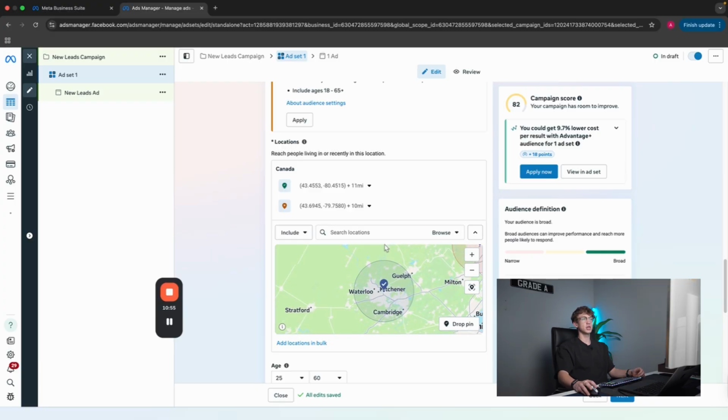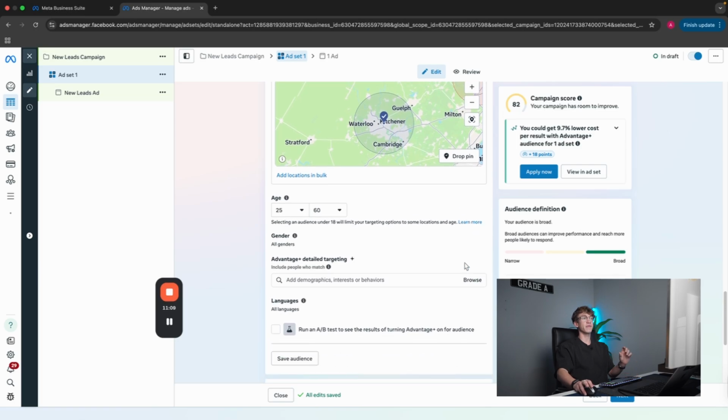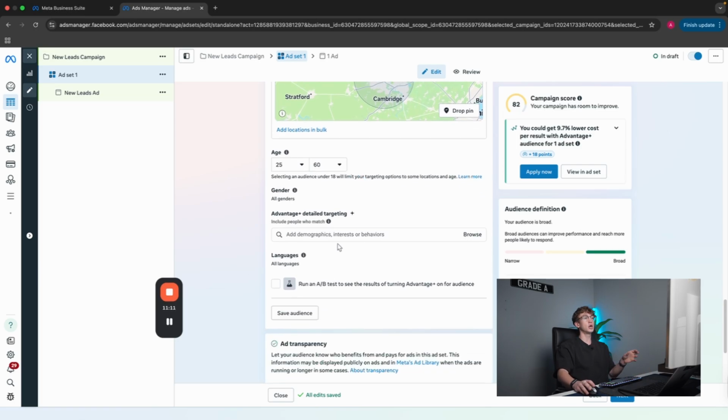Typically you'll find people that are a little bit outside of that range, which is totally okay. If you're getting a lot of people that are outside of your area, it might be better to scale back where you're targeting, right? Just to make sure that you're targeting that local area. And if you have an older ad account, which some of you might have, an option to actually turn off advantage detailed targeting. If you have that option, always turn it off.